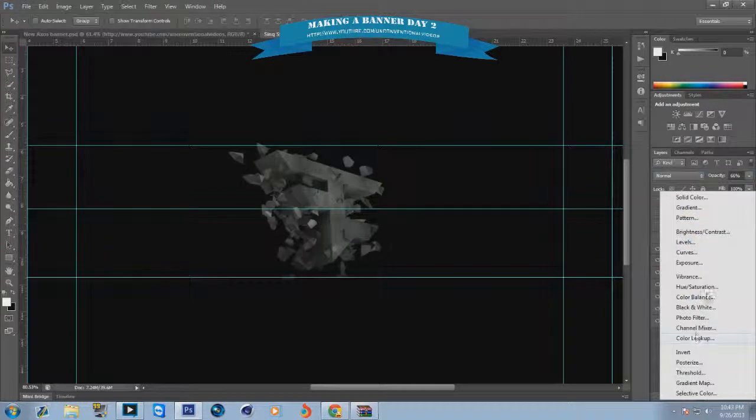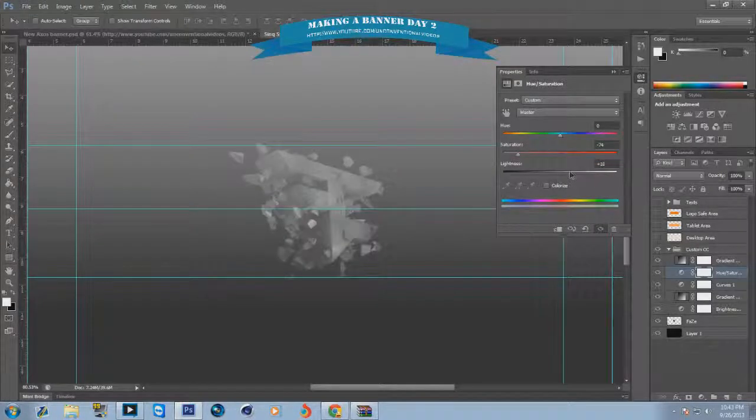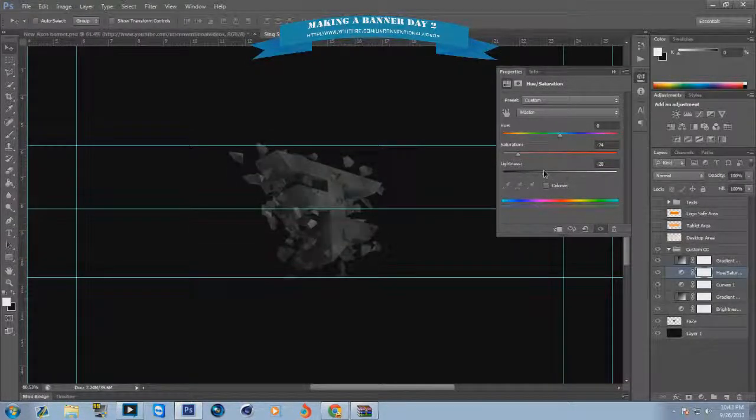Alright, so we're going to go ahead and add some hue and saturation. So since we are going for a darker color correction, we want 0 and the saturation to be at about -17, about -20, and we want the lightness to be -17.